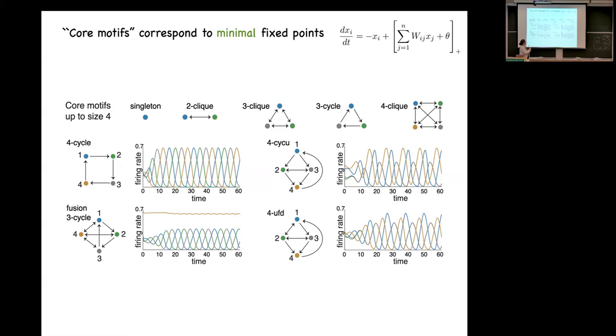Okay, so the logic here is we have these competitive networks, right? The activity is kind of trapped inside a box. And if your system has a single fixed point and it involves all the neurons, if it's stable, you'll probably converge to it. But if it's unstable, then that subnetwork needs to have a dynamic attractor, at least in isolation. So for example, the 4 cycle here, as a subnetwork on its own, has a single fixed point, it's unstable, and there's a corresponding attractor where the activity loops around, so the neurons fire in sequence, in the same order that they appear in the graph, okay?